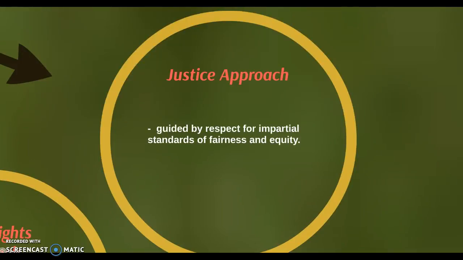And then finally, the justice approach is basically guided by respect for impartial standards of fairness and equity. So basically saying that the decision we're going to make is based on what is just or fair to those that aren't necessarily represented as much. So in the company, let's say, if there's a big disparity between the worker and the CEO in terms of pay, which more than likely there is, then the response to an ethical dilemma using the justice approach will be guided by this injustice of income disparity. Okay, if that makes sense.